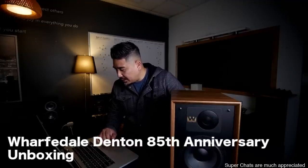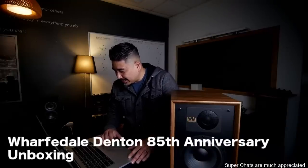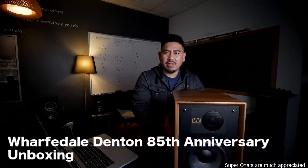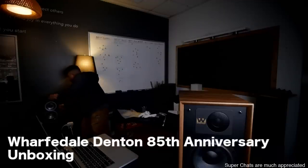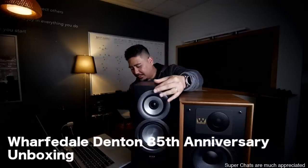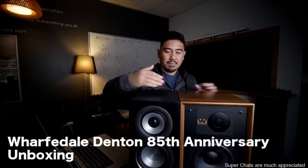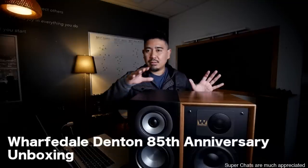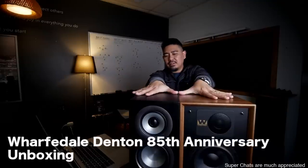Very sexy cabinet. You guys want to see how it looks next to the UB5s? I have the UB5 Slim. Height-wise they're pretty much the same. The UB5 Slim is actually deeper — by about half an inch to the back. But this one is obviously wider by like a good inch and a half.